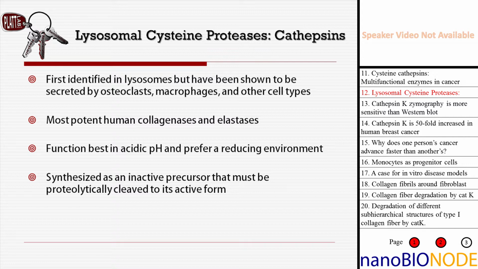But here's the issue, and this is why I think they're less studied in some of these contexts: they function best in an acidic environment. I started studying these things in graduate school, and it used to be the thought that when they get outside of the cell, they don't work, because it's neutral outside. But we now know, and I think it's now much more widely accepted, that outside of the cell, especially in these disease environments, the local conditions can become slightly hypoxic, and with the hypoxia they can become acidic. Plus, cathepsins are now known to maintain some level of activity at a neutral pH. Not forever, but for some short time. But they're so powerful in that short time that they're degrading a lot of matrix.